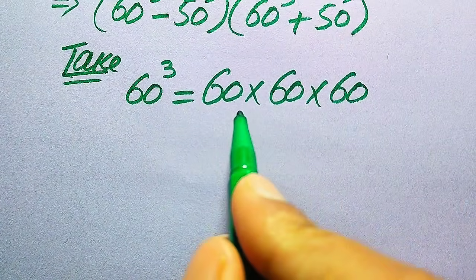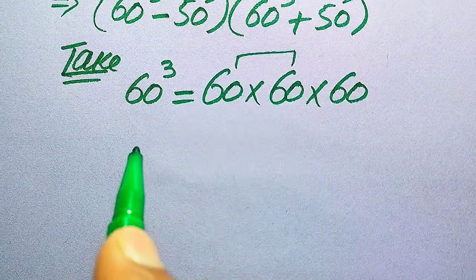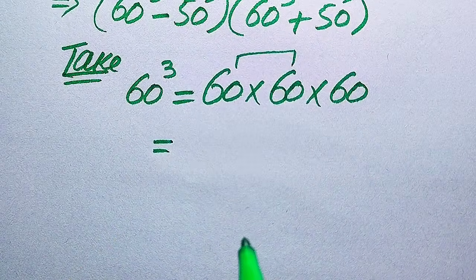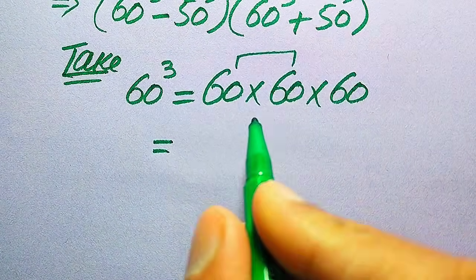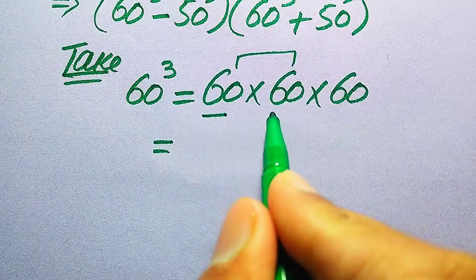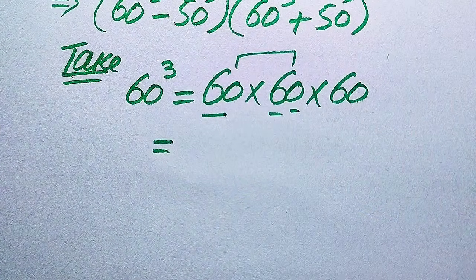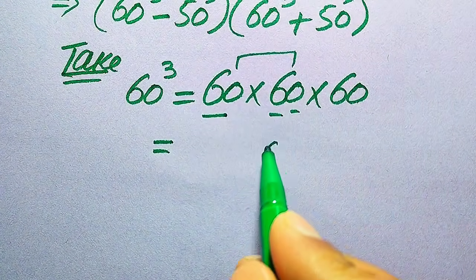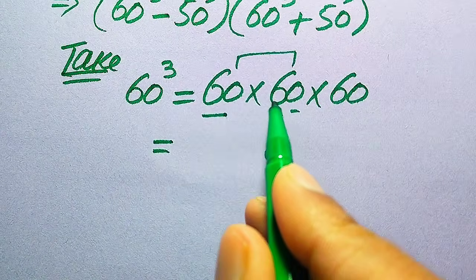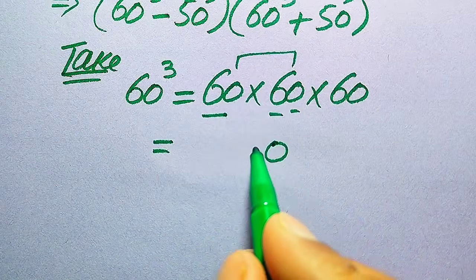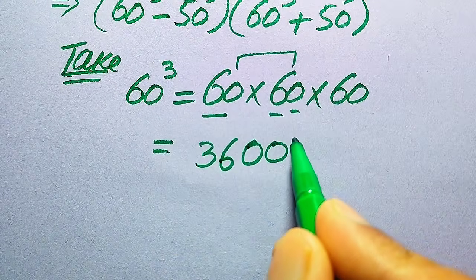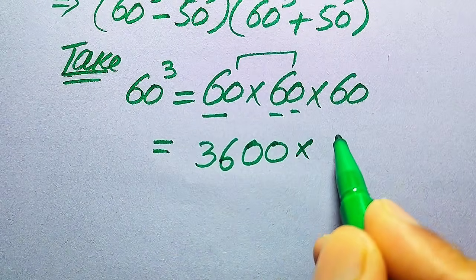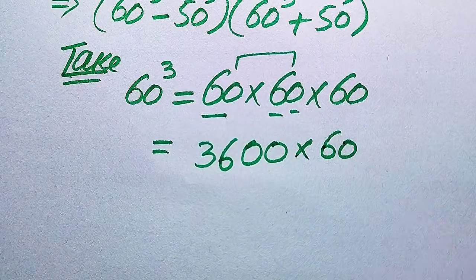First we need to multiply these two bigger numbers, and I can give you a nice trick. I hope you like this trick. In this trick we consider this as a one digit number and this as a two digit number. So we multiply 0 with this value, we get 0, and when we multiply 6 with this value, 6 zeros are 0 and 6 sixes are 36. And our resulting answer is multiplied by this 60.